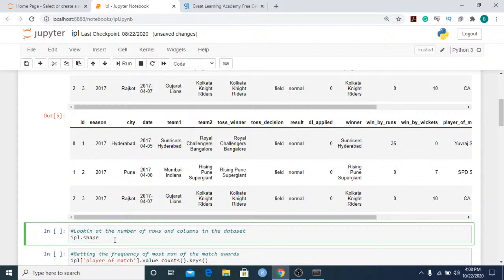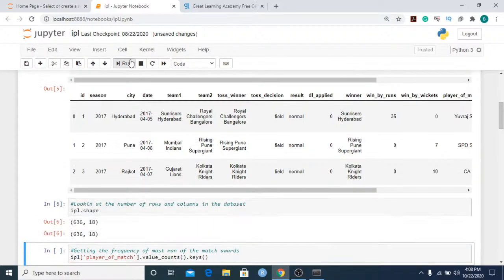First I'll give the name of the data frame, which is IPL. After that, I'll use the dot operator and then the shape method. Then I'll click on run and this will tell you that there are 636 records and 18 columns present.